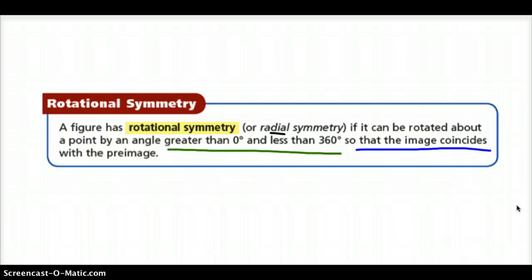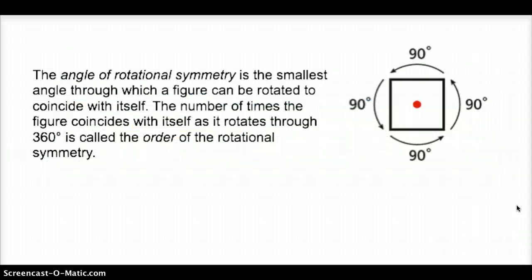This part is kind of the same as before. Last time, when we were talking about line symmetry and we had this pre-image, we found this line of reflection so that if we reflected it across that line, our image would coincide with our pre-image. Well, obviously now, instead of talking about reflections, we talk about rotations. And there's a couple important things that we want to be able to remember with rotational symmetry.